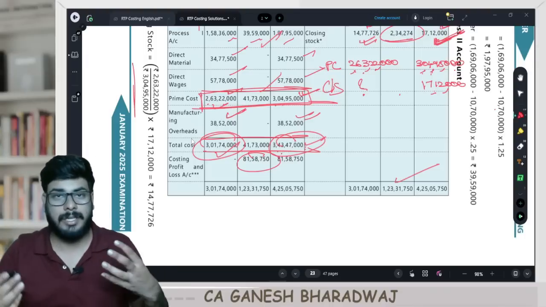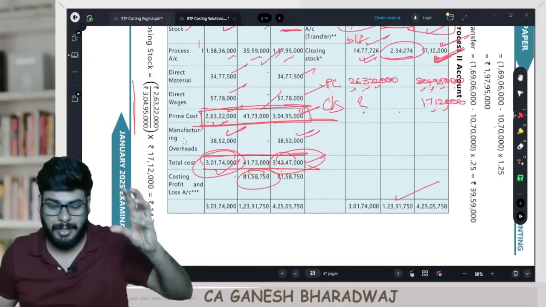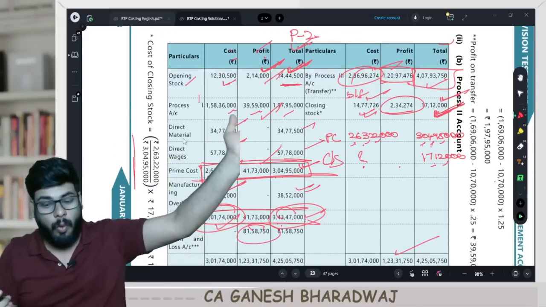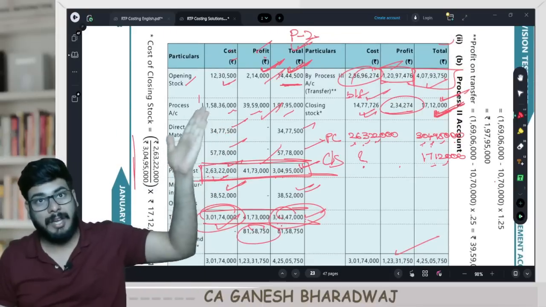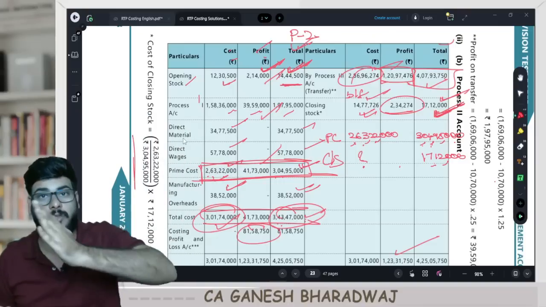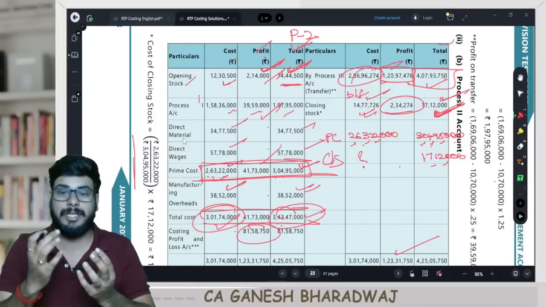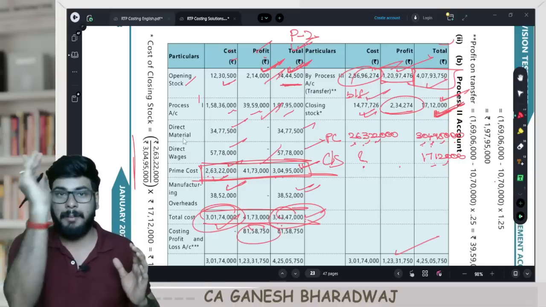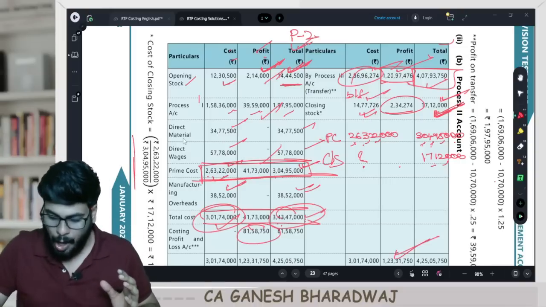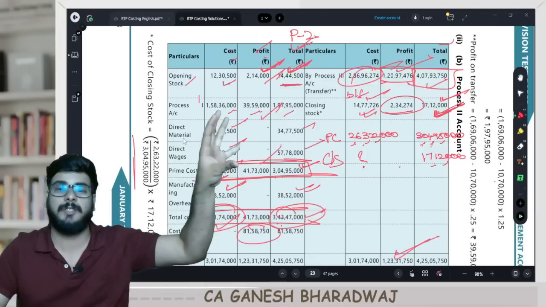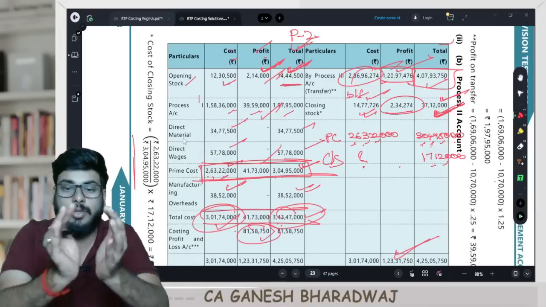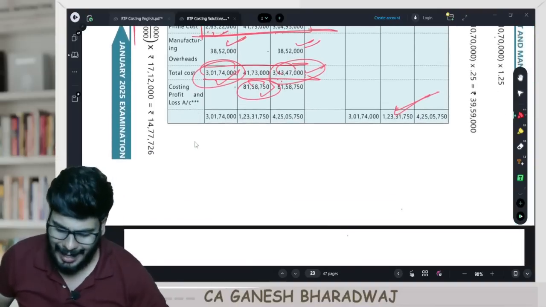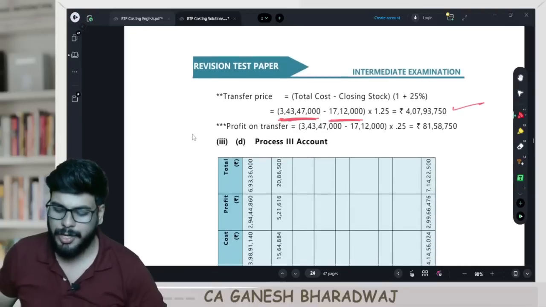Sir, why do we have some profit on the debit side also? Because this is the profit from the perspective of the company, right? On whatever I have received from the previous process, that is process 1, inside that also some profit is there. This is the overall profit made as of now, cumulative profit made by P1 plus P2, right? Out of that, remove whatever P1 has made, you will arrive at the profit exclusively made by P2. Are you clear? That is the concept involved here, and the exact similar calculation you need to do for process 3.